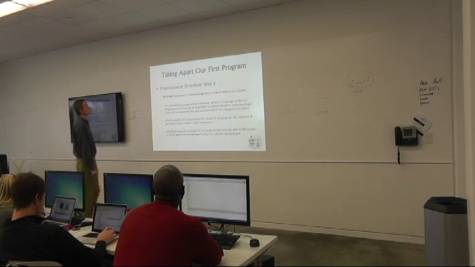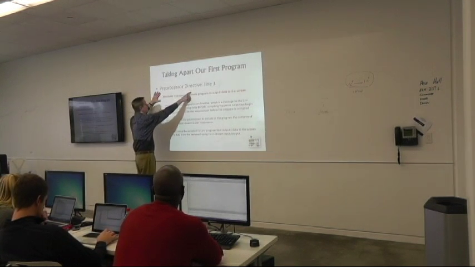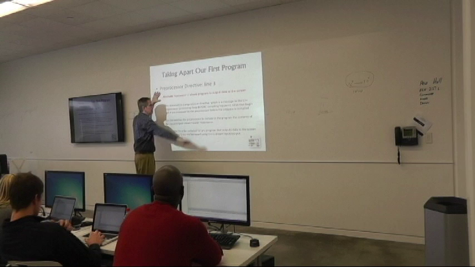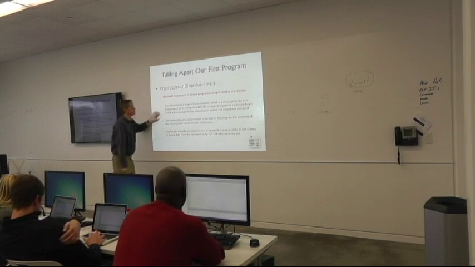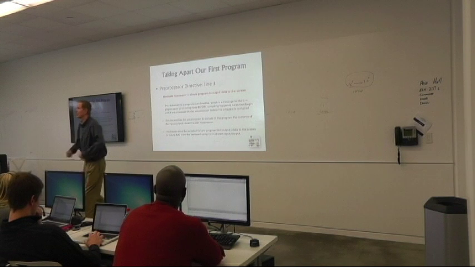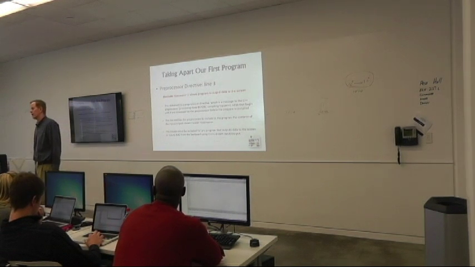Taking part in our first program, we've got this preprocessor directive on line number 3: pound include less than iostream greater than, and a comment that says allows program output to the stream. Okay, so this statement is called a preprocessor directive. What that means is that the compiler will never see this command.